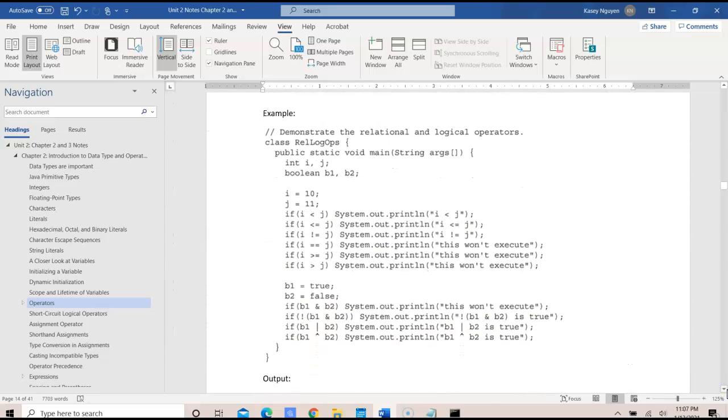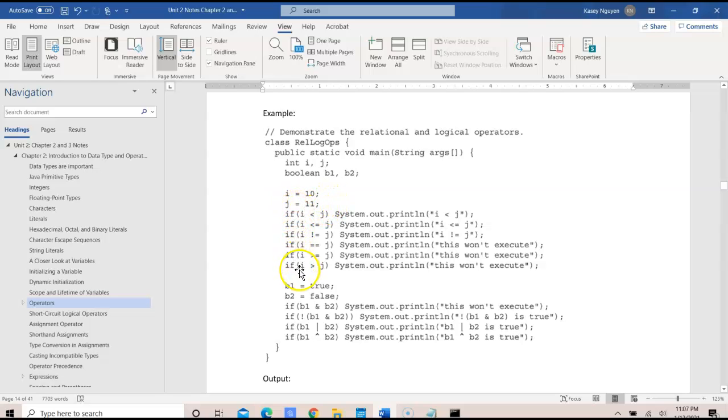Page 14 provides an example of how relational operators are used. In this example, we have a main method. We have two variables that are integers, i and j, and then we have two variables that are Boolean. i is initialized at 10 and j is initialized at 11.